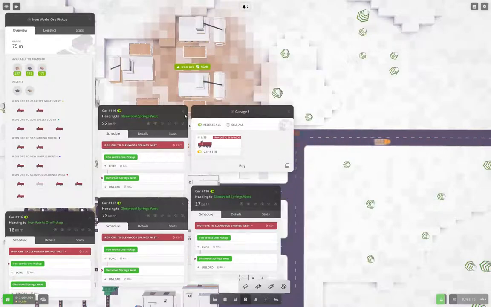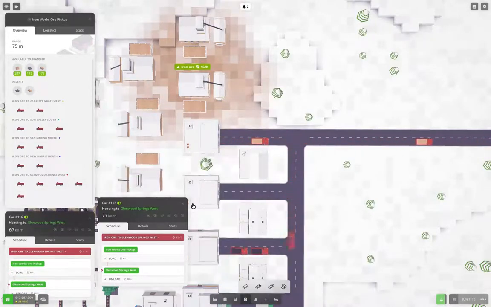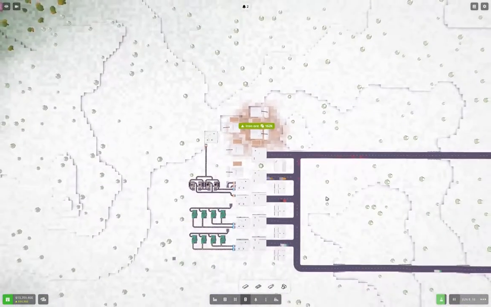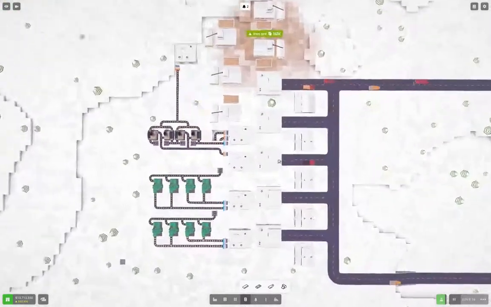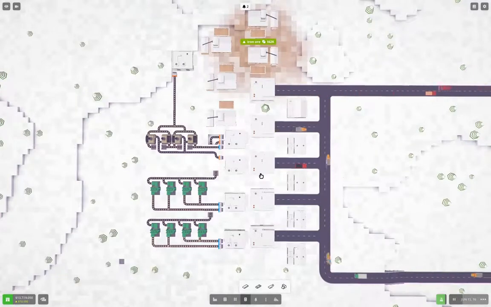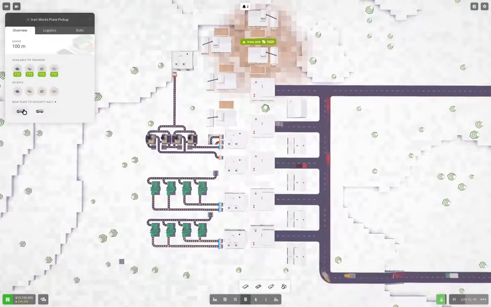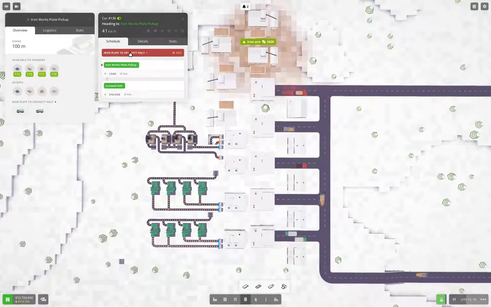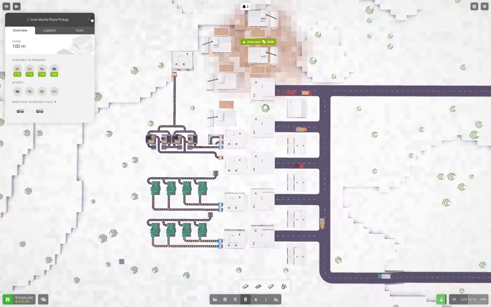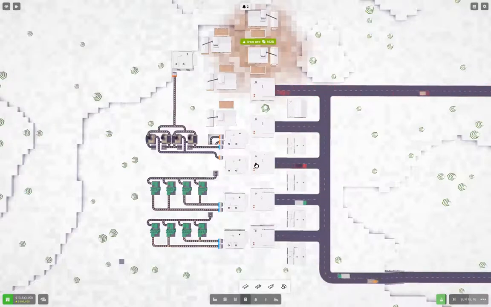Sell that one and release the ninjas. Okay, so that's the iron ore delivery stuff. Right, then we're gonna have iron bars. Do we have anything here? We do. Those ones are okay, so we just need to replace the rest of these over here, which I will do.